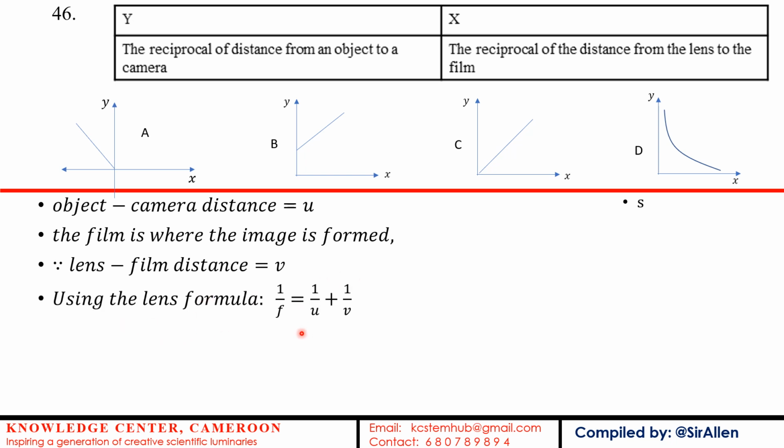Using the lens formula, 1 over F equals 1 over U plus 1 over V. So we make 1 over U the subject, so you are going to notice that Y here, which is the reciprocal of the object distance, is negative reciprocal of the image distance plus C. So that tells you that this is a straight line graph whose slope is negative, with a positive intercept on the y-axis. So you would need this graph to be falling like this, but not through the origin, and through the first quadrant. Okay, so the answer should have been A, but not drawn like this.